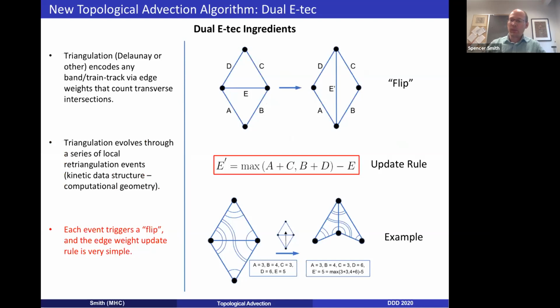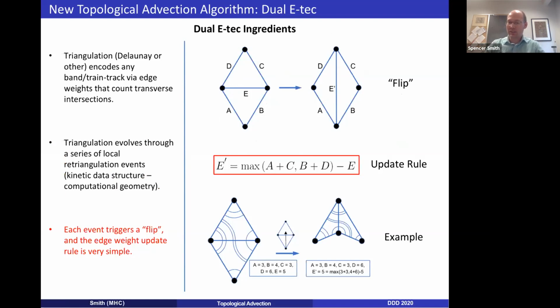And the final thing is you need to know how this updating of the triangulation acts on your coordinate system for the loop. And it's actually very, very simple. If you just have these two triangles and you flip this diagonal line, or the line that connects them, and that's what we saw these topological events are, then there's a very simple rule that gives you the new weight of this new edge. Unfortunately, it's not linear.